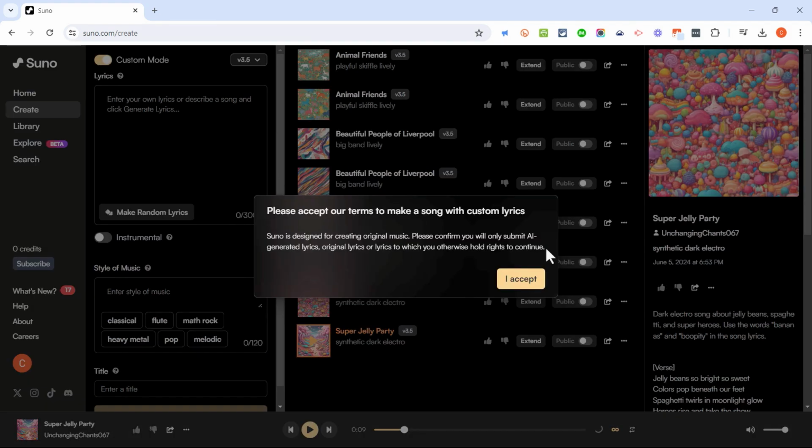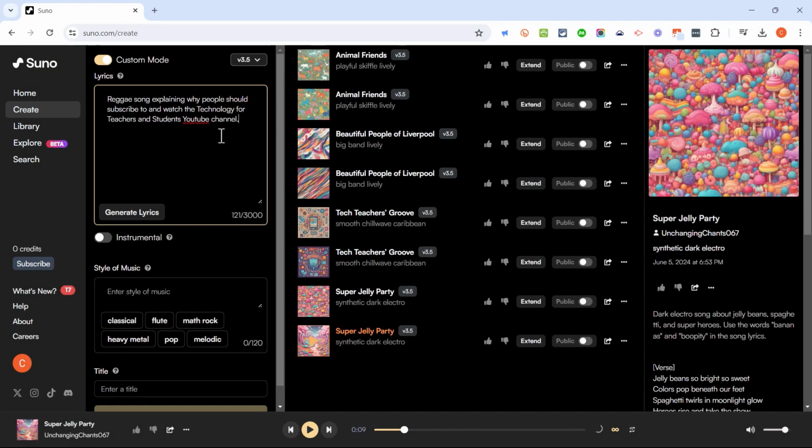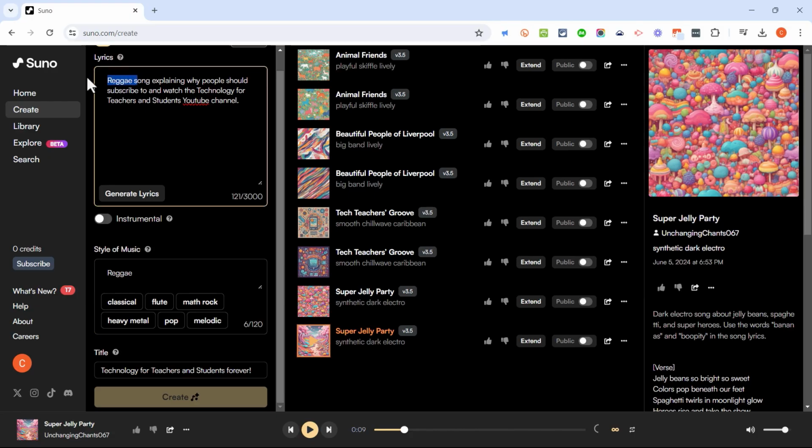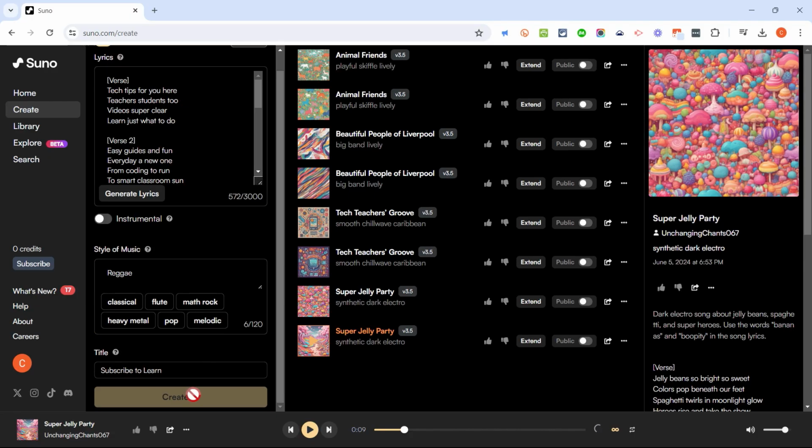If you want to do that, you need to accept these conditions. I'm not going to break the copyright of a musician or band. I click accept. I've described my song. I can put in a title in this custom mode. I can put in the style of music. So you can see I actually did this incorrectly up here at the top. I'm going to get rid of part of that prompt and I'll just click generate lyrics and then click create.